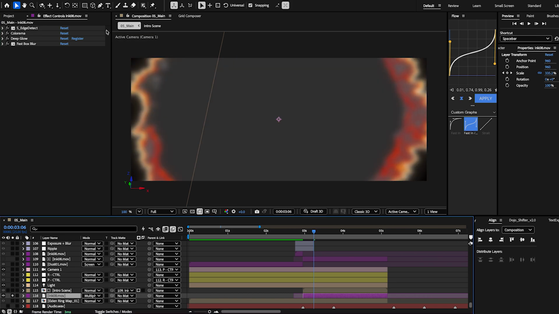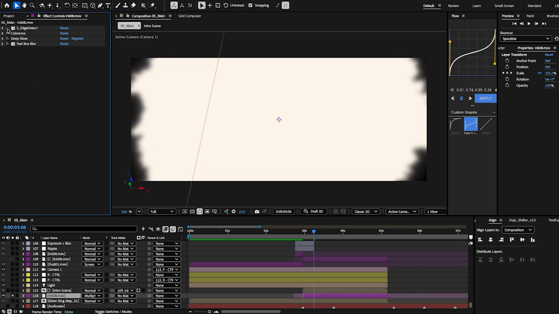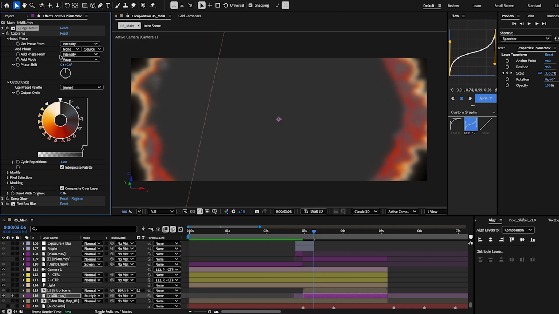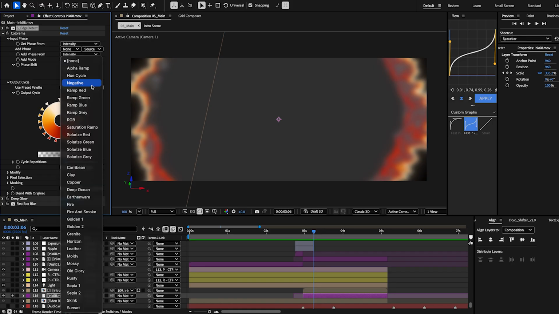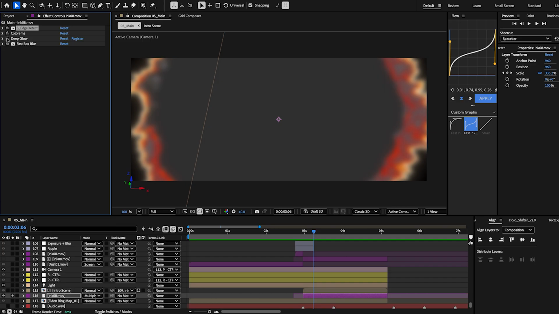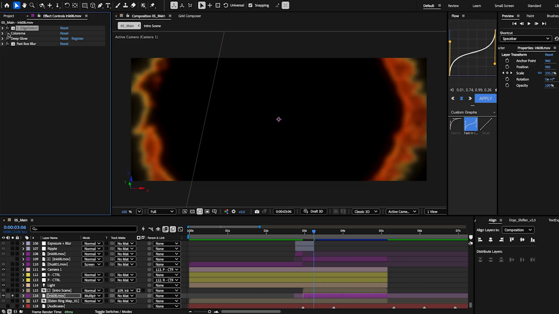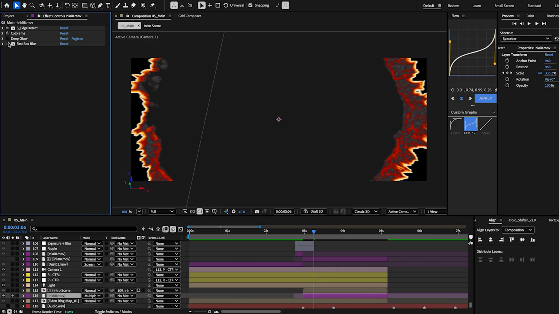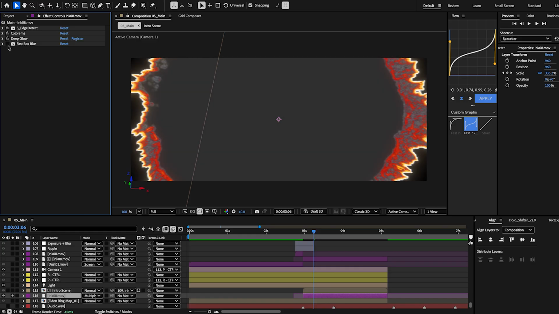And again, the way I got it to look like this was I threw on an edge detect, which is a Sapphire plugin. I have a Colorama effect with the fire and smoke preset, and then I have deep glow on it. This is what it looks like without. So then we added Colorama, deep glow, fast box blur, because these edges are a little rough.